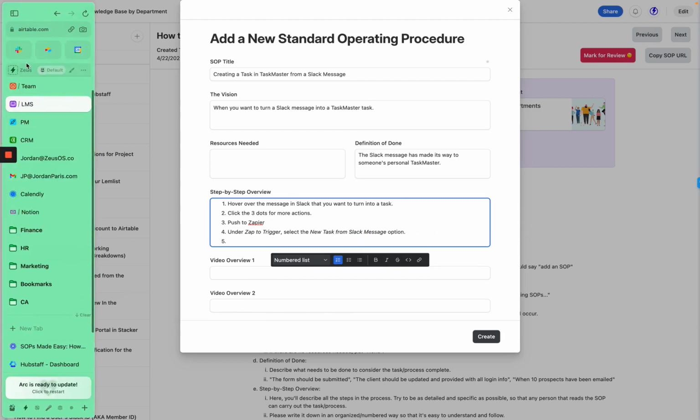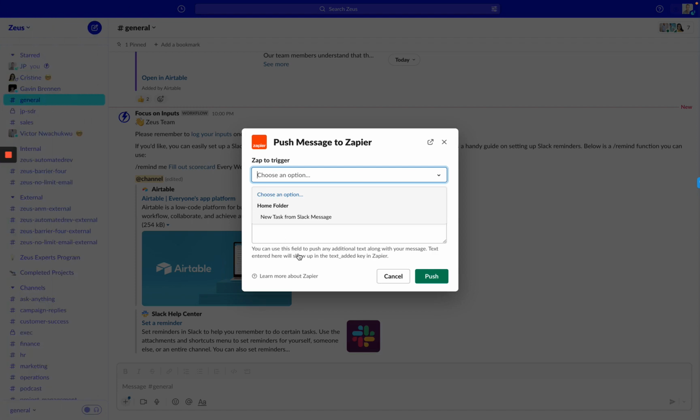And then I'll go back to here. See, what I'm kind of doing here is I'm doing it while I'm doing the step-by-step overview so that, if I were to just try and pull off the step-by-step overview from memory, I might get 80% of it. And then when I go and do the video overview, the Loom video for the SOP, I'll realize, oh crap, I forgot a few things here, and that kind of messes up the SOP video. So this is helpful to do when you're writing the step-by-step overview.